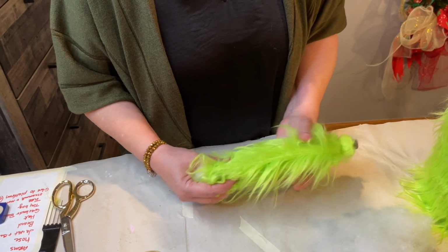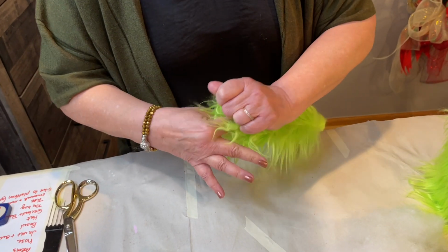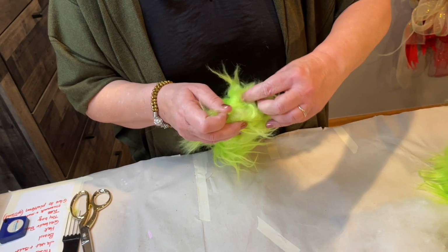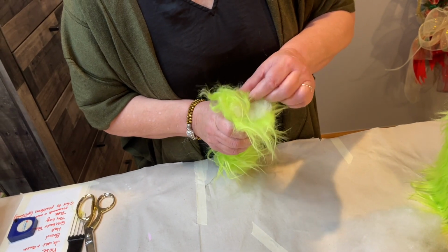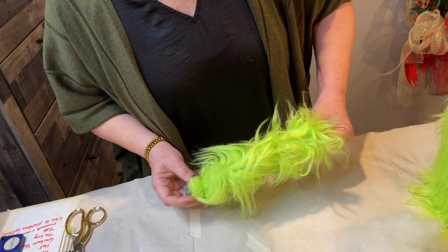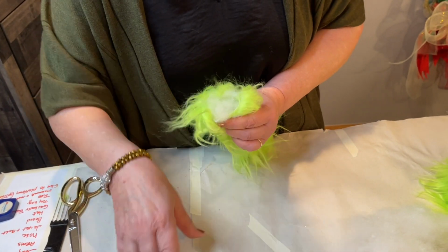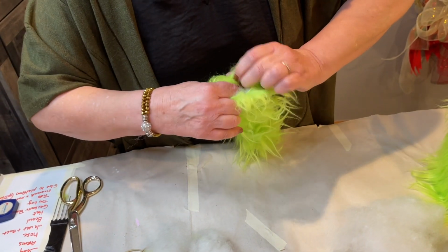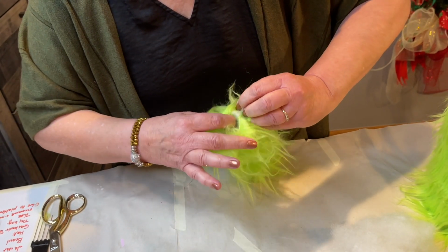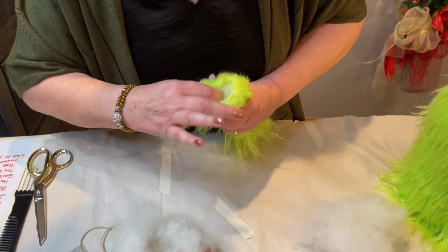I've got a little bit of the fiber fill coming out the end here. I'll put that back in. We're going to pull this fur apart to find where the roller came out on this end. Take some of this out. Well, the roller's right there.